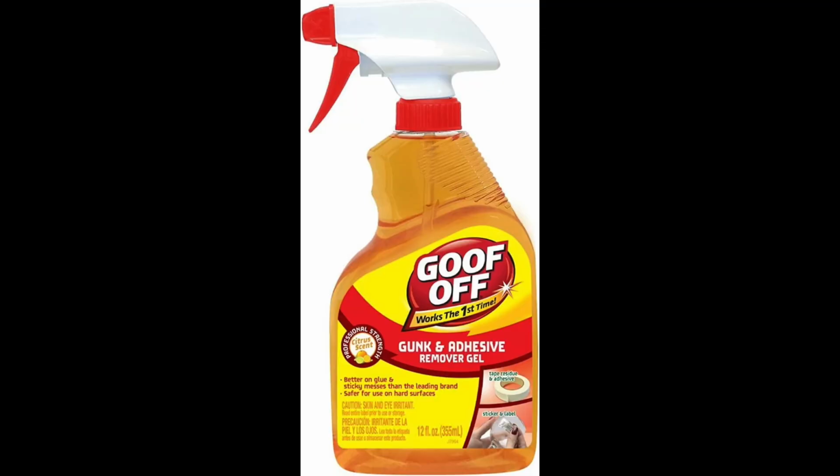Hey everyone, so the other day I did order some Goof Off as a replacement for the one I was running out of, but I had to get a different one. I couldn't find the one that I normally get, but then I noticed that they have a whole bunch of new formulas, and they had this one, gunk and adhesive remover. And that's really what I'm removing most of the time. So I got this one instead. It's gunk and adhesive remover gel. And I just got it and it's really good.